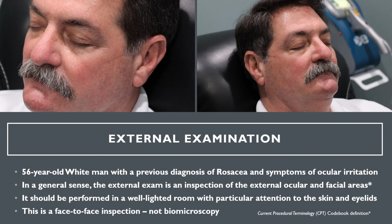So we talked about meibomian gland dysfunction. We did all the prep science to get to this point. Here's one of my patients, a 56-year-old white guy coming in. He's been diagnosed with rosacea. He lives here in Dallas. He had been to a couple of other eye doctors. They had diagnosed him with meibomian gland dysfunction, blepharitis, and rosacea. So he knew what was going on. He had a pocket full of drops. He had tried Xiidra. He tried lid scrubs. He'd bought a heated mask. You know, they were trying.